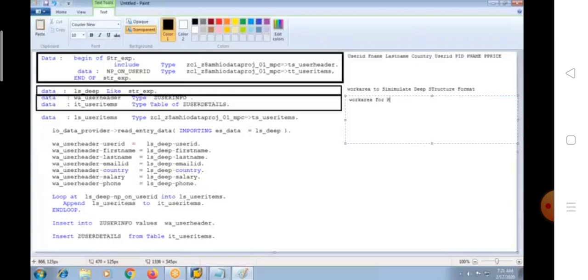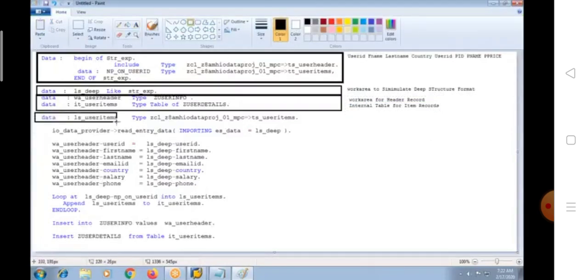Work area for the header record, and we are using an internal table for item records. Why? Because we expect a single header in this case with a collection of items. So for the header record, work area; for item records, internal table.